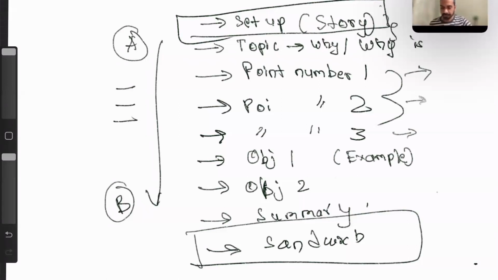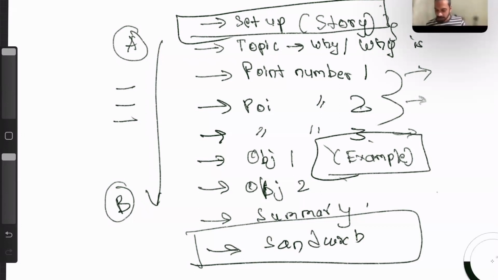By the way, I missed saying that, but somewhere in, and this is totally up to you, you can fit in an example after point one, after point two, after point three, or after points one, two, and three. It's all up to you. But you give an example. What I'm doing right now is giving an example of how this outline looks like, right?